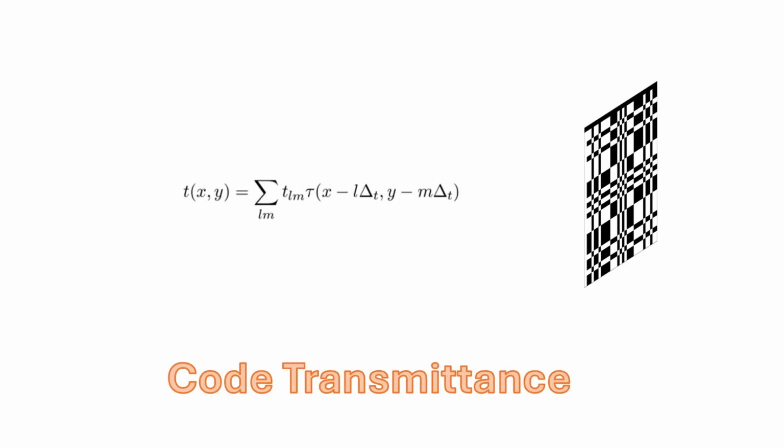Now we could also make the code discrete. We could of course have a continuous code, but our math will get a little bit simpler if we assume the code consists of cells, and the code spacing is delta sub t. Ultimately, we'll assume that the pixel spacing on the code is the same as the pixel spacing on the detector, just to make things a little bit simpler. But we have a transmittance function describing each cell, and then in each displaced value of the cell, we get a code value t sub l m, and the continuous code transmission function is the sum of the transmittance of the discrete coding elements.